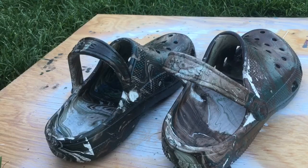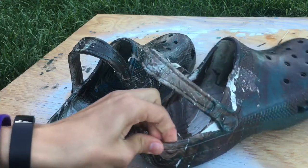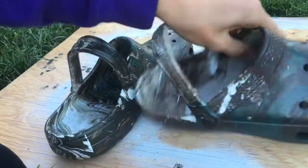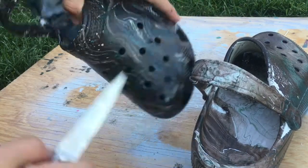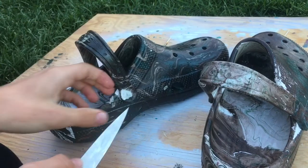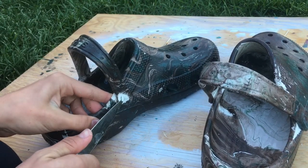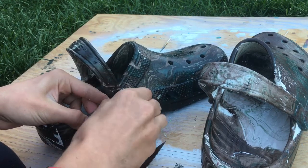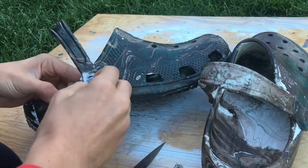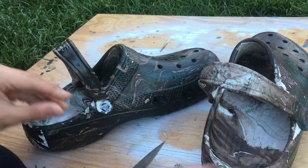Let's go. All right, guys, we got the custom camo Crocs for my grandpa here. They are looking pretty cool. This is the one my brother did. It's kind of patchy. Mine has like lines. I don't know what I did, but they're both looking really cool. So we are going to take the tape off. Watch this. What I'm gonna do is put the knife under it like that and pull this off. And look at that. We got the Crocs logo hiding under there.